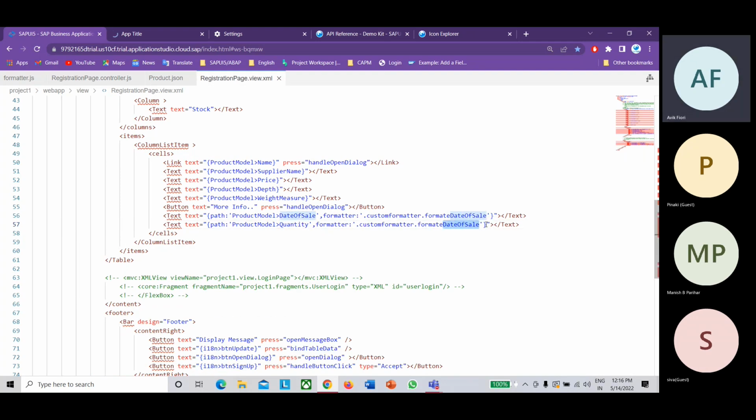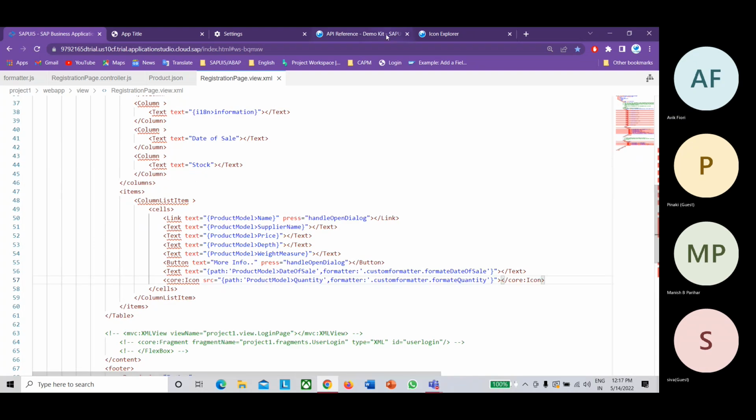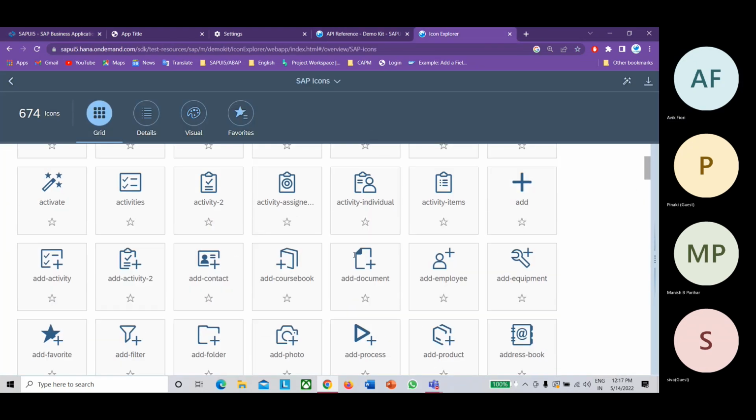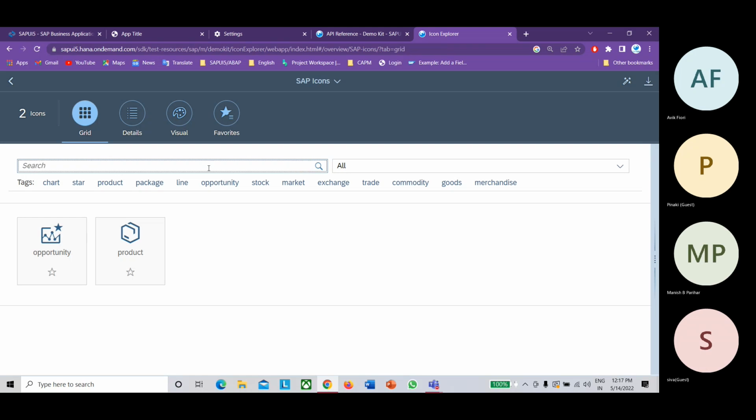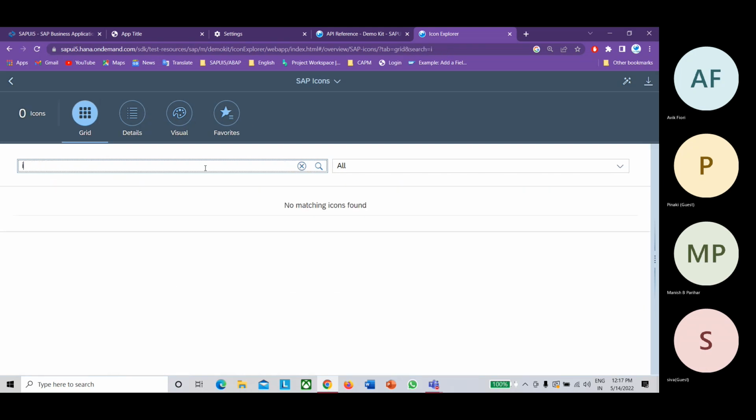Now instead of the format date, here I will use an icon with src. I'm going to display icons for stock.